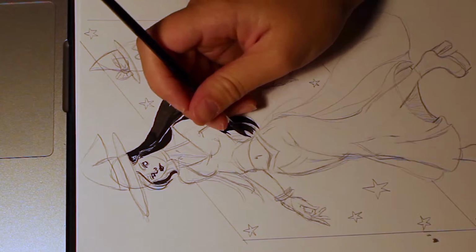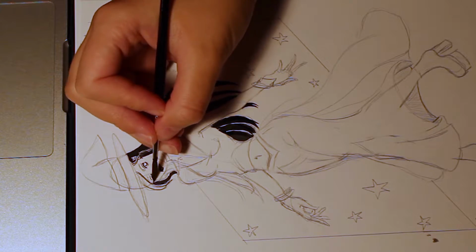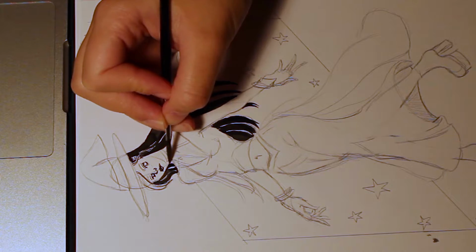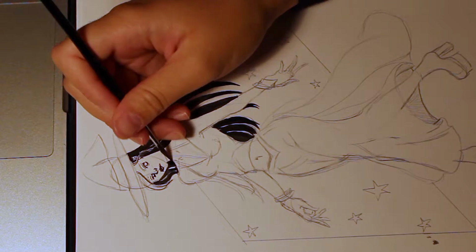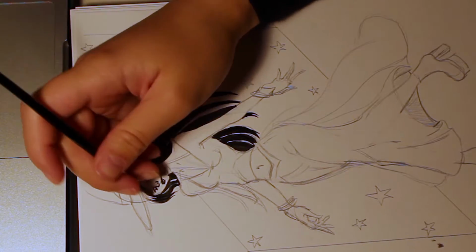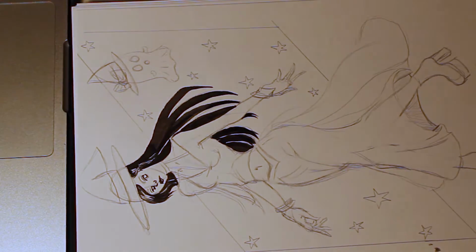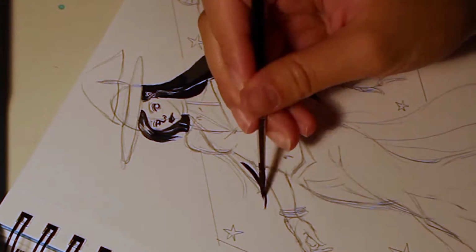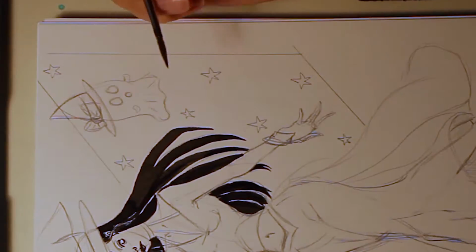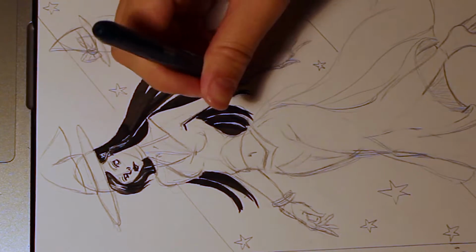So with the ink brush for the hair, I tried to use the flexibility of the brush to my advantage so that it would form sort of these chunks of flowing hair after I'd sketched in very lightly which way I wanted them to flow. And it really lent a lot of flexibility, I guess, to her hair because it wasn't as stiff as a pen. So I could sort of loosen my grip a little bit, and I moved my whole arm, not just my wrist, and I could make these longer strokes, and that's what I really love about using that.